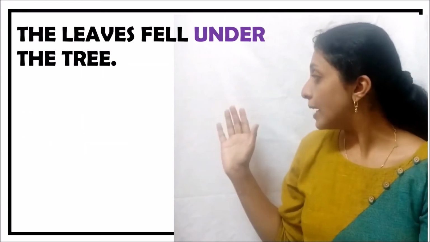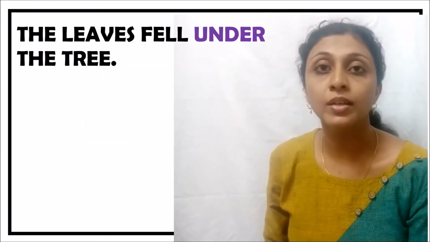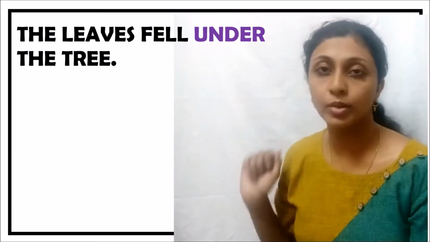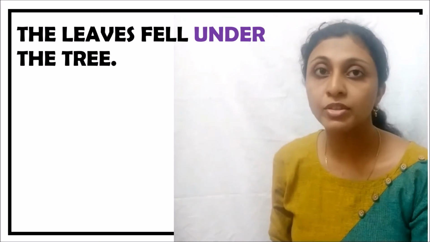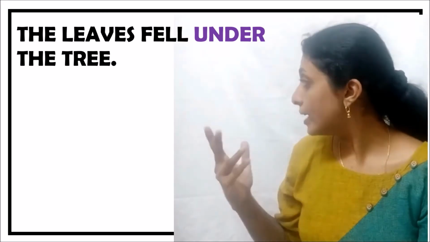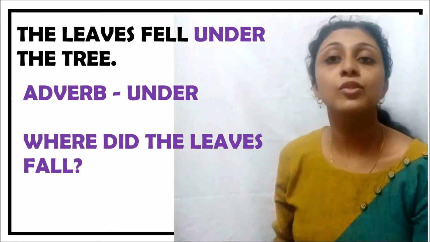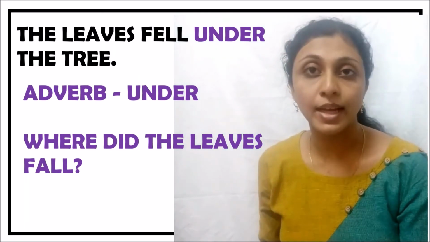The leaves fell under the tree. So here, what is the verb here? Fell is going to be the verb. And if you ask the question to the verb fell, where did the leaves fall? It would be under the tree. So under is going to be the next adverb.